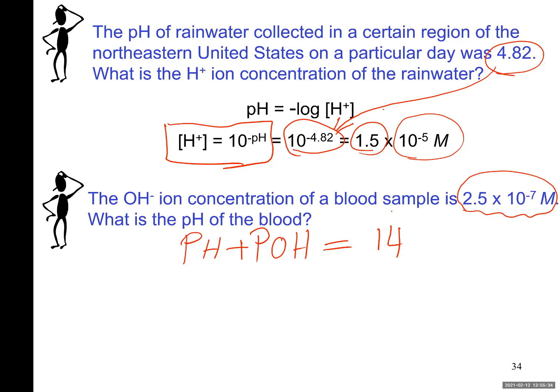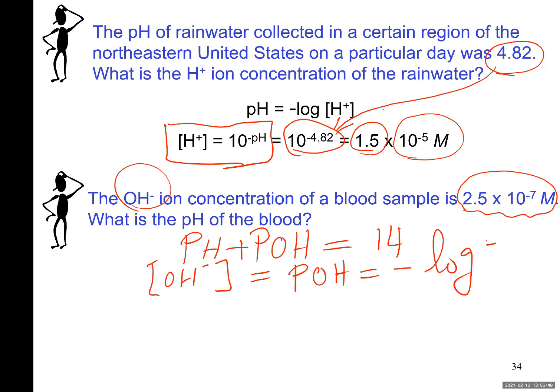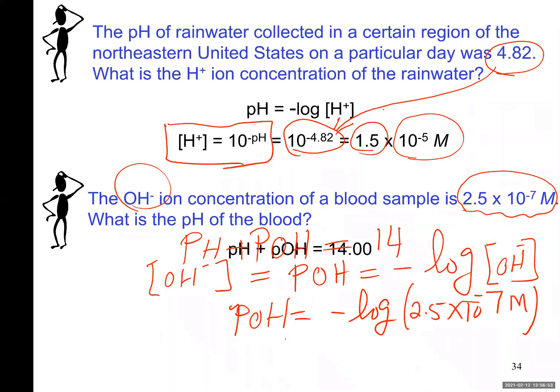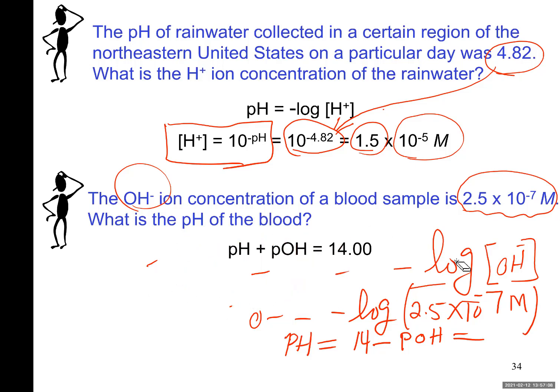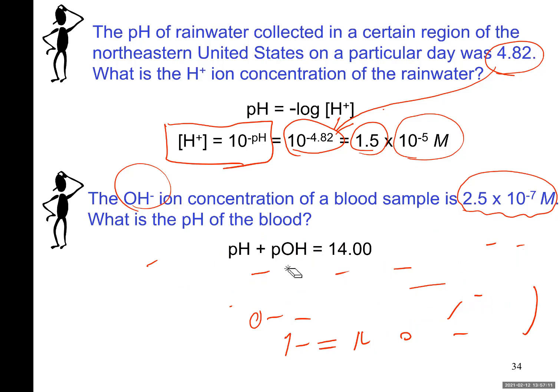So if I have OH minus concentration, can I get pOH? Do you remember? pOH is simply equal to negative log of OH minus concentration. That's the meaning of P. P means negative log. If you do that, then you can easily calculate pH by knowing that pH is always equal to 14 minus pOH, and then you will have the answer of the problem. So let's clean up the board and do this problem. That was the strategy of solving the problem.